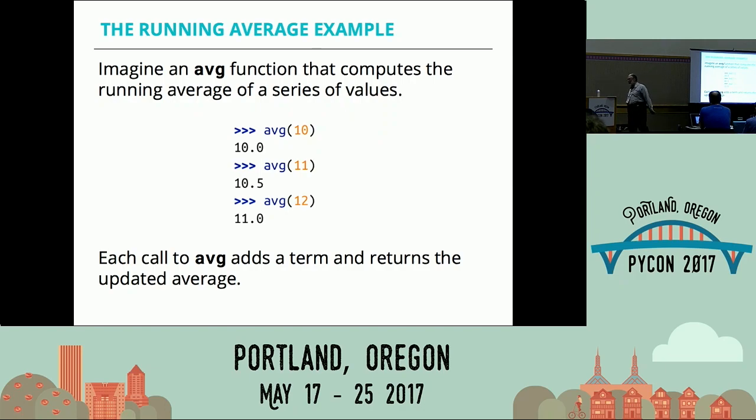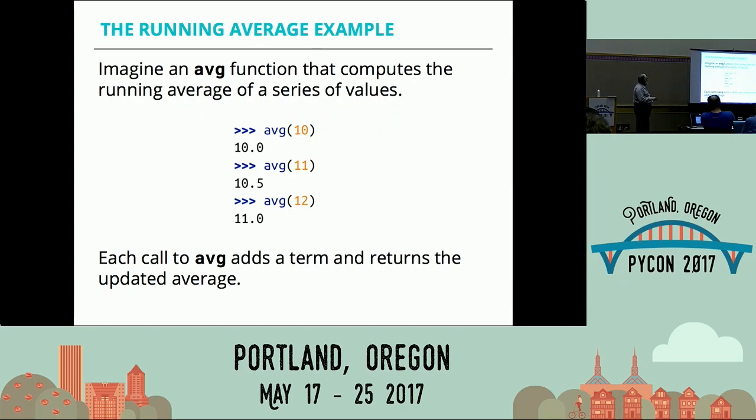It's inspired on a classic example of functional programming to explain closure. So the idea is, imagine I have this function called avg that computes the running average of a series of values. This is a series that is always growing. Like, for instance, the closing price of a commodity. Every day I want to add a new value to this series and get the historic average for the whole time, right? And this is kind of a crazy function that keeps state, right?